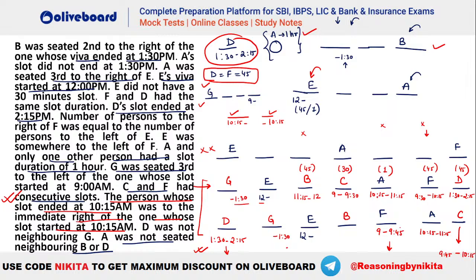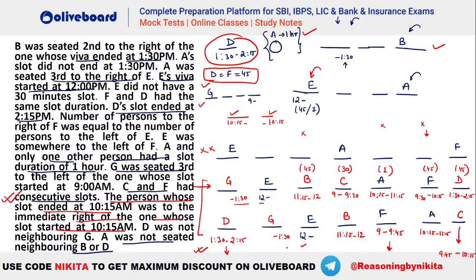Okay, so C is done. So now you can see that F and C are consecutive in nature. 9 to 9:45, 9:45 to 10:15, no issues at all. Okay, now 10:15, you can see then A is there, 10:15 to 11:15. That's also fine. That means something must be starting at 11:15 onwards. So this will be your 11:15 onwards, and 11:15 to how much will it go? It will go to 12. So this is going to be 11:15 to 12, right? And then we have your 12 to something, and then we have your G again, right? So which of the following should be the right one? Which of these two will be correct? Let's quickly check it out, right?